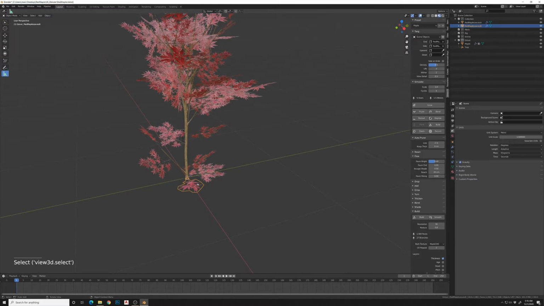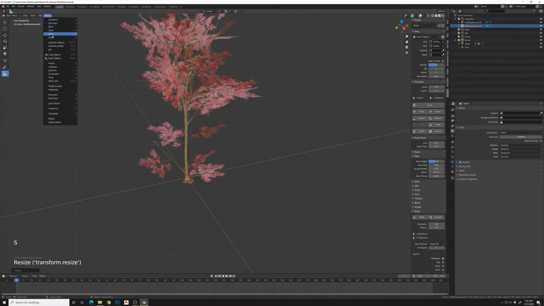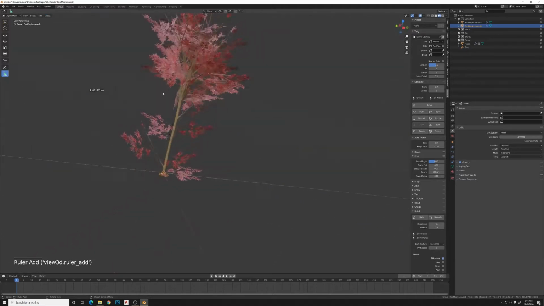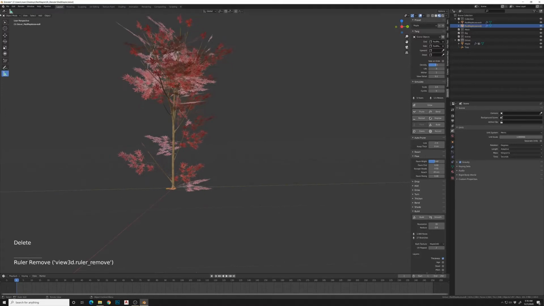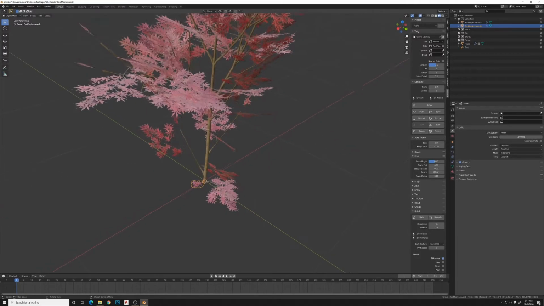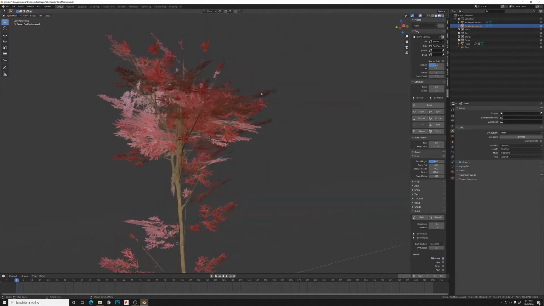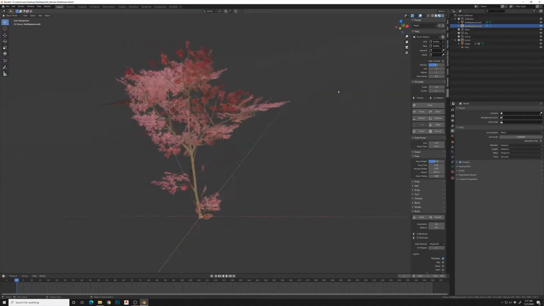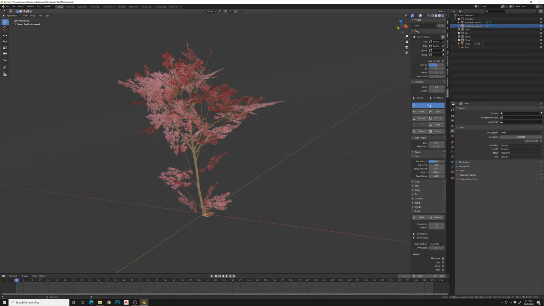That'll lock in all the changes you made. Object, Apply All Transforms. Okay, so now we've got better looking scaled limbs and leaves on this actual model. So I think I want to grow this a little bit more and make it a little bit older maple tree.